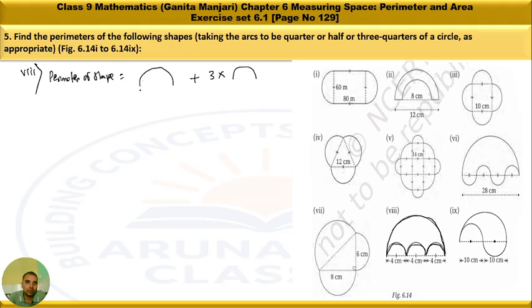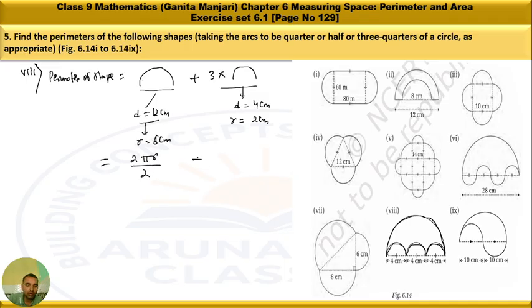In this case the diameter is given as 4 plus 4 plus 4, that is 12 centimeter. So when it is 12 centimeter, the radius of this semicircle will be 6 centimeter. For here, the diameter of each circle is given as 4 centimeter. So radius will be 2 centimeter. Now we need to find out the semicircle length. So it is 2 pi r divided by 2 plus 2 pi r divided by 2 multiplied with 3, because there are 3 semicircles. 2 and 2 get cancelled, 2 and 2 get cancelled.